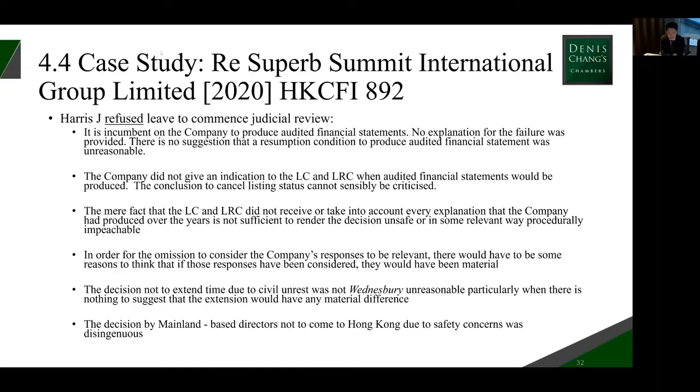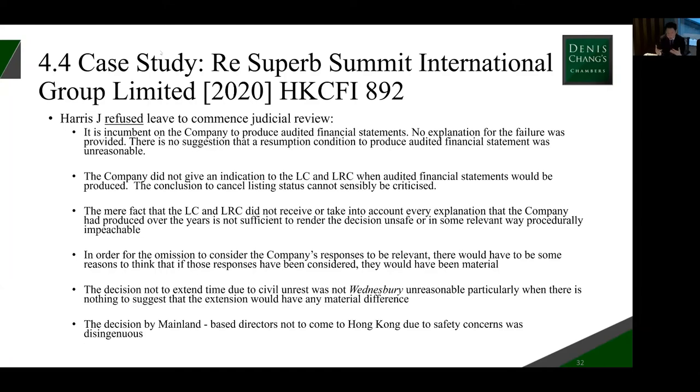It means intentionally confusing. I will not go through the detailed arguments in this case, but I will just refer to some of the remarks in Mr. Justice Harris' judgment, which show that the important foundation for any judicial review against a listing decision is that there has to be some substance to back up the prospect of the company continuing to be listed or remaining on the stock exchange.